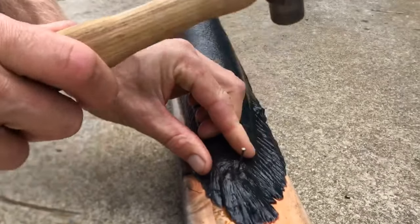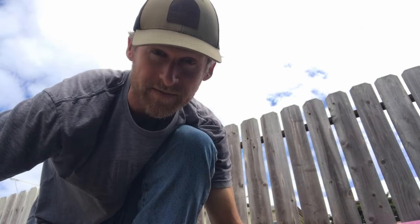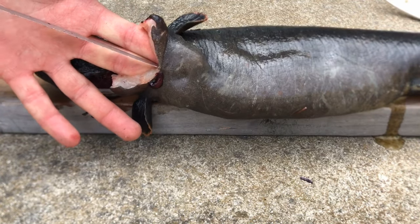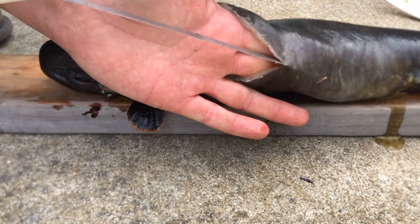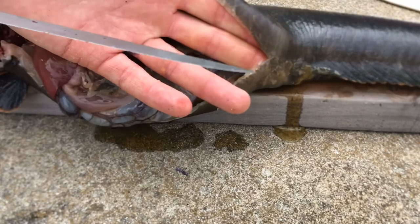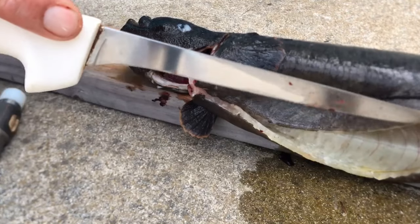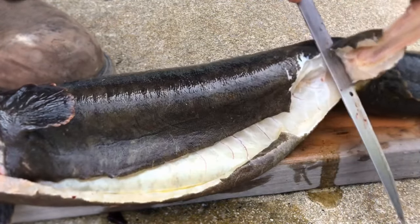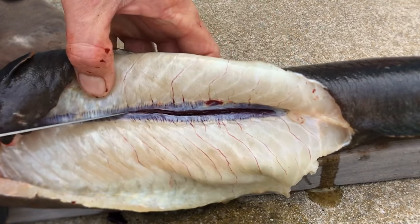First things first — get a two-by-four and a couple of nails. You want to stretch the eel out so the nail really grabs and pulls on it so it's nice and tight to the board. That keeps it from moving all over the place and makes it a lot easier to make clean cuts and not miss meat. The first thing I do is puncture through at an angle so I don't cut the gut. I'll put my fingers in and run the knife blade right between my fingers, cutting out and away from myself — my fingers in the gut cavity push the guts up on the inside, keeping them away from the knife blade so I don't puncture them. Then I sever pretty much where the throat is, cut through the membrane, pull the bladder aside, and cut right into the meat around the vent. This way I've never even nicked the gut, and none of that nasty fermenting seaweed from the gut contacts the meat.